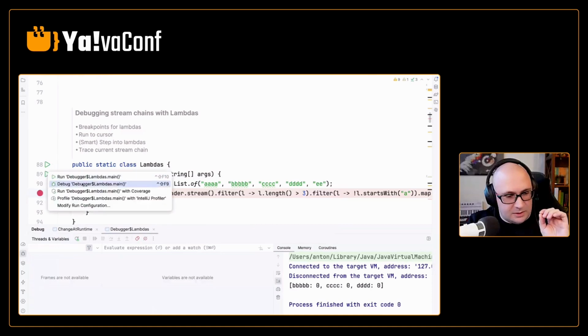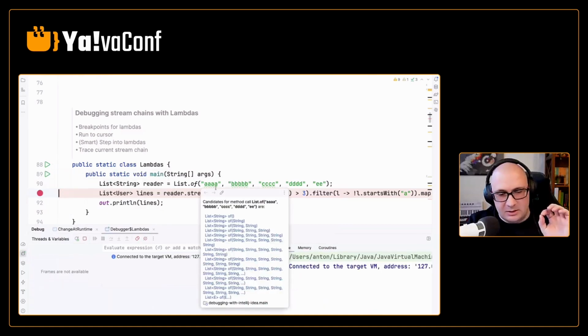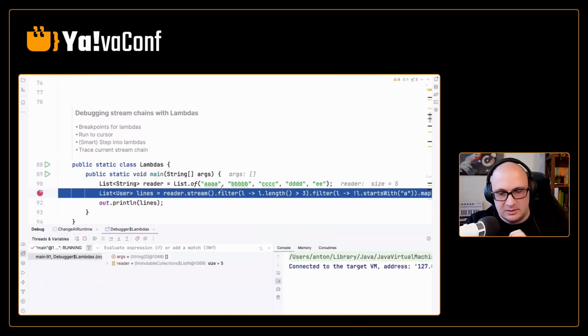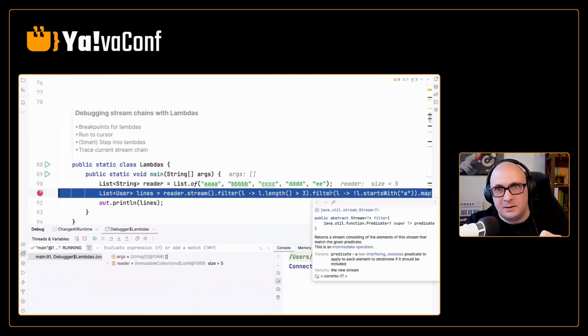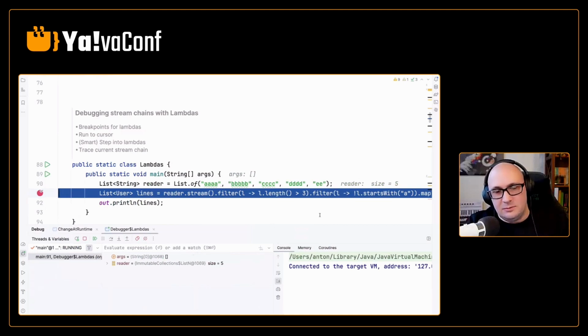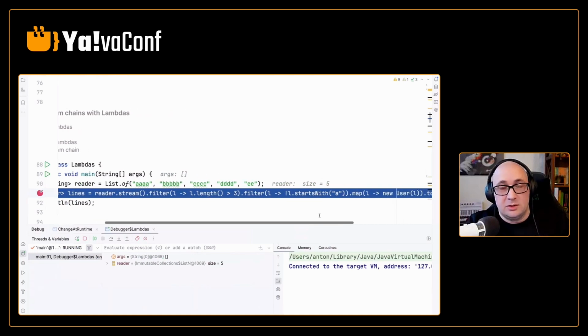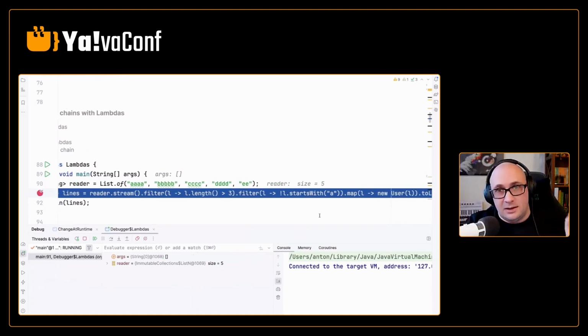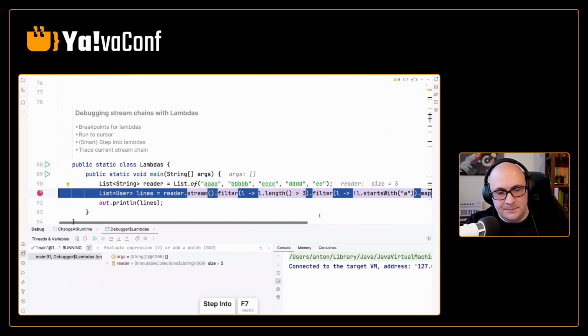So if I run the debugger again and I hit the line in the debugger, this time it's a full line, not a single expression. And if we try to do stepping, the IDE will detect that we are trying to do stepping on a line where there are many expressions, and it will ask you, where do you want to go? So F7 again.